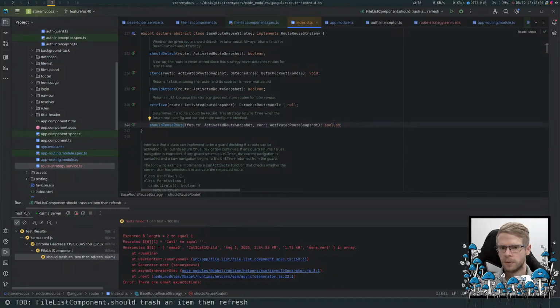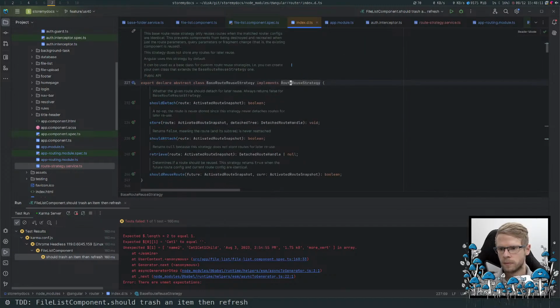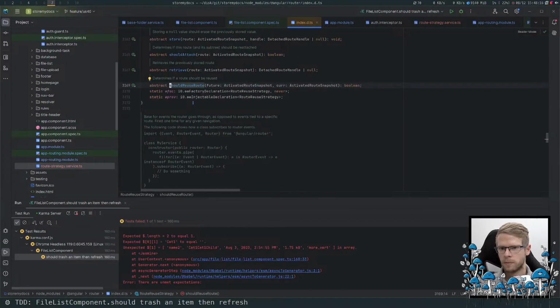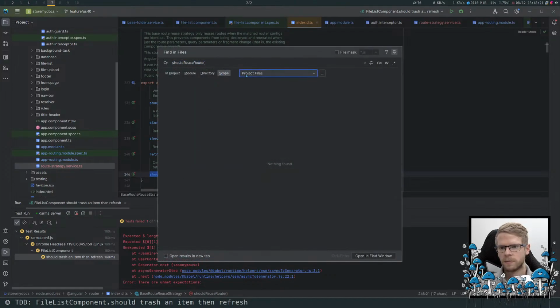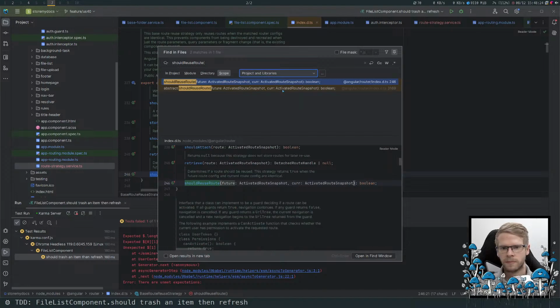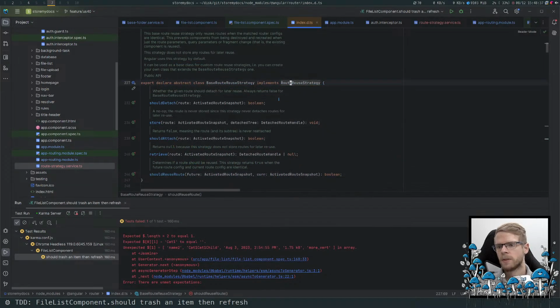I would like to see what is the default for this. The strategy returns true when the future route config and current route config are identical. Okay, I see.